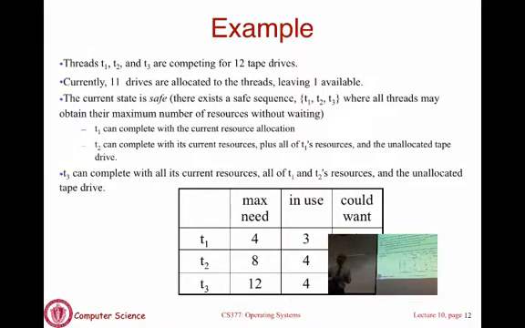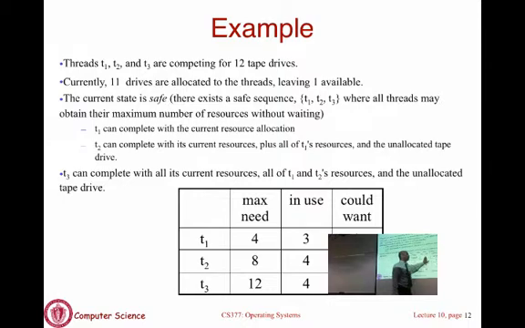Here you have multi-instance resources. The example is that there are 3 tape drives, and there are programs running backups. So T1, T2, T3 are threads, not tape drives rather. They are threads asking for locks on tape drives to run backups. And we assume that T1 can ask for a maximum of 4 locks on different tape drives. T2 can ask for up to 8 locks and T3 can ask for 12 locks. It needs locks on 12 tape drives in order to finish its job.